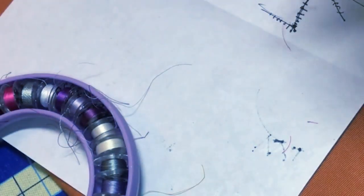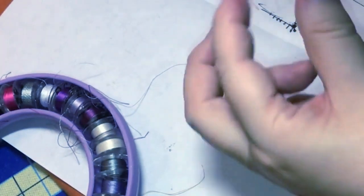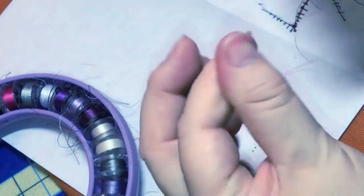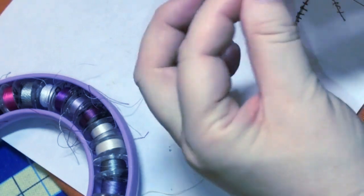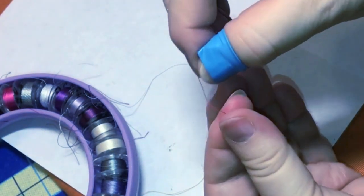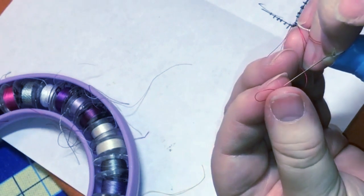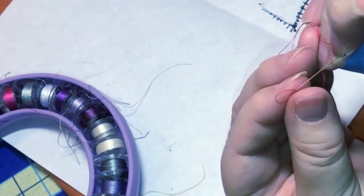Red thread. Okay. To keep the thread from falling off of your needle, take that short end. You know, this one would have the knot. This one is your short end. You're going to take this short end and you're going to fold it in half. Like that. You see? Hold it like this and just make a loop. Okay, loosely hold your fingers together and run your needle through it.